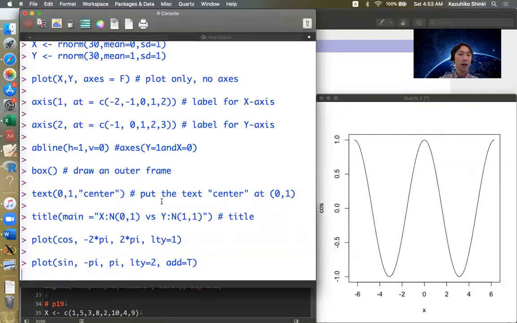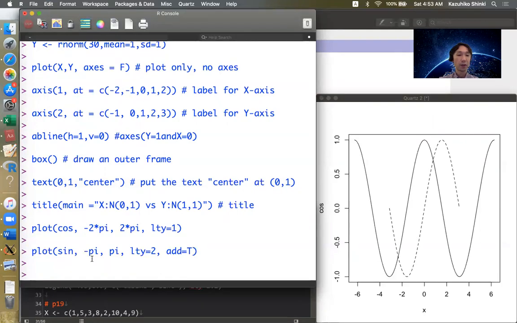We can specify another function, plot of sine. Sine is a ready-made function in R. Then we set the range negative pi to pi. Pi is approximately 3.14. And we change lty. Last time, when we made the plot of cosine, lty was equal to 1, so this is a solid line. And lty equal to 2 is a dashed line.